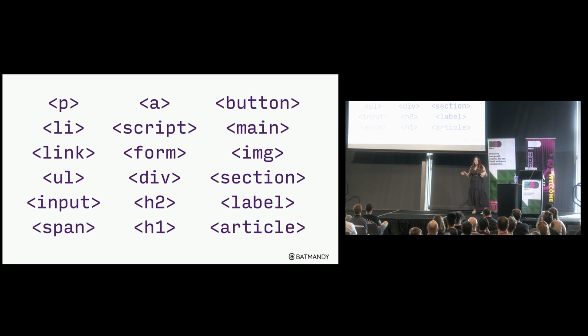Now, I did a very small survey of front-end developers in Perth, and these were the most common elements that they use on a day-to-day basis. An H3 is supposed to be in there, but it messed with my columns, so I didn't include it. But if you add that to this, it's still under 20 HTML elements. That means there is a limited number of elements that you need to remember for your day-to-day work. Of course, there are other HTML attributes as well, but if you can remember the elements, you can just use MDN as a resource to figure out what attributes are valid for those elements. So it doesn't have to be a big burden or task to use HTML to its full potential.